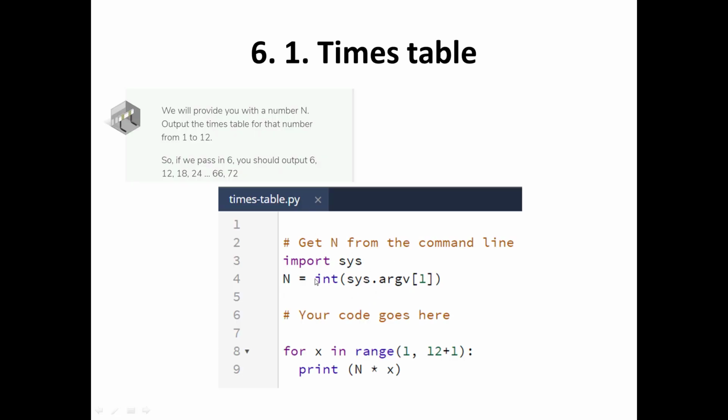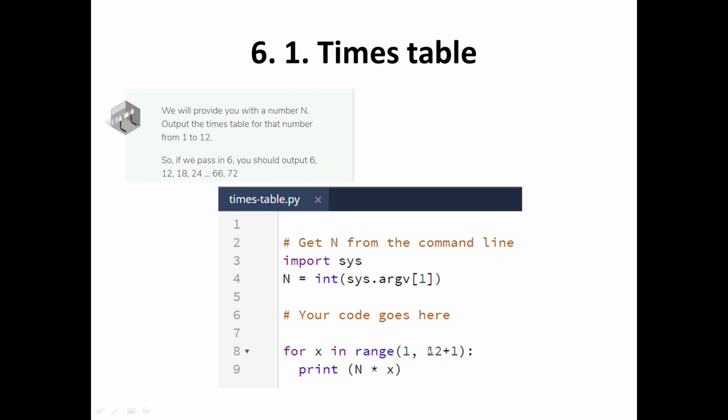So we're going to get our n value, and this time, since we know our upper boundary, we're going 1 to 12, we're going to use a for statement. And we're going to make it easy by using the for in range statement. So we're going to start off with the value of 1. Remember, if we specify nothing, it's 0. We're going to start off with the value of 1, and we're going to go to 12 plus 1.